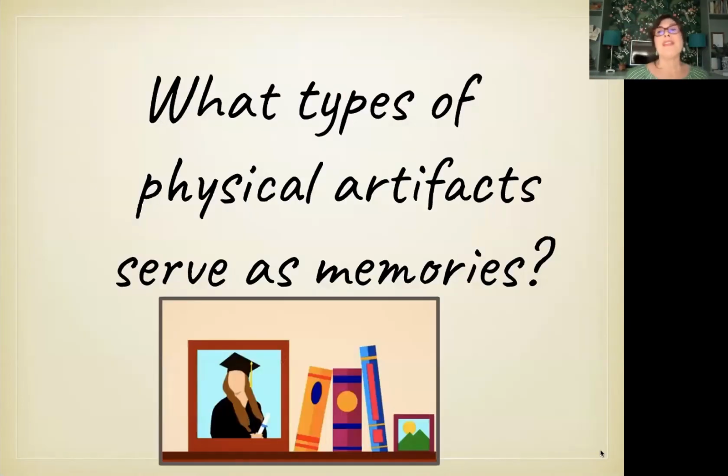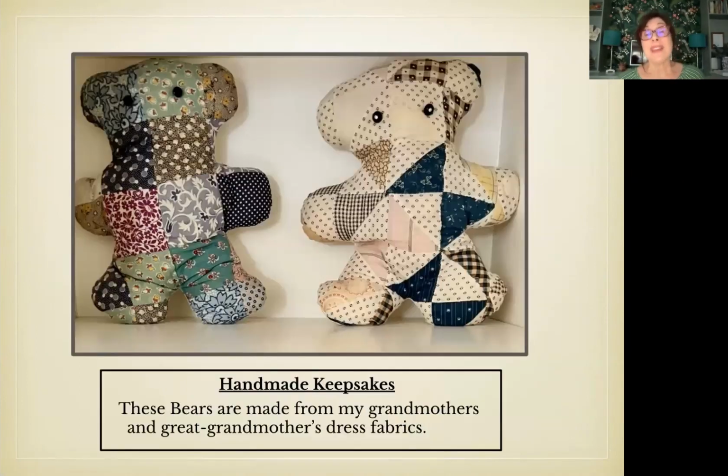So I want you to think about this. What types of physical artifacts serve as memories? What makes you think of a person? What would help you to see who they are and what they like to do? Maybe a little of their personality, what interested them. So I'm going to show you just a few of those things. So again, these are things that I found within the last couple of years, again, that no one in my family was really interested in. And it just killed me that no one was interested in. So here I am with all the stuff, and I'm going to make sure that it's attached to my people.